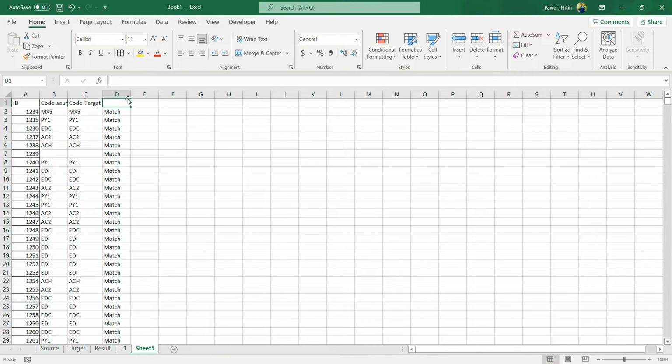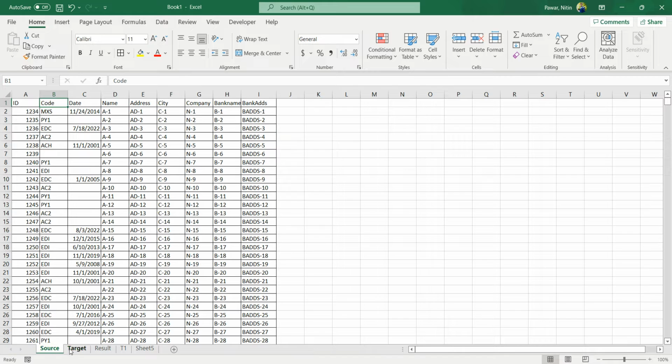You can say my result 1. So this is the way to match, like we matched only the second row. Now we have to copy and paste that formula in a similar way till your desired column rows.